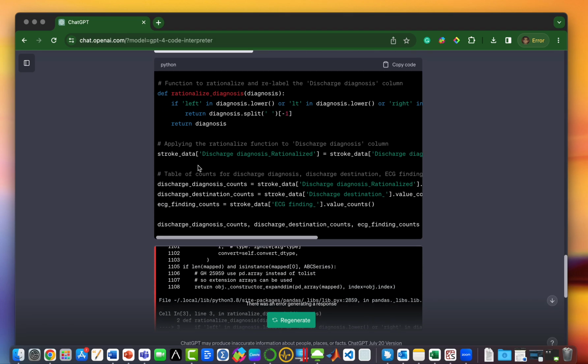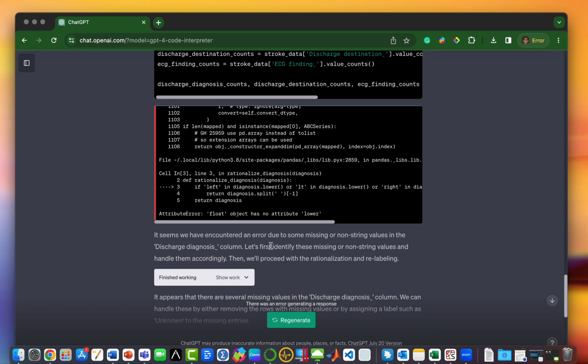Yeah, so it looks like that's all it's done. It's taken the instruction that I've given it. It doesn't really come up with its own ways to rationalize it. So far, it doesn't show any evidence that it's looked at the data and made an educated move of how to clean that up a little bit. It's just doing the thing that I asked it to.